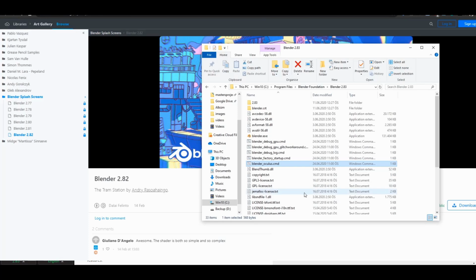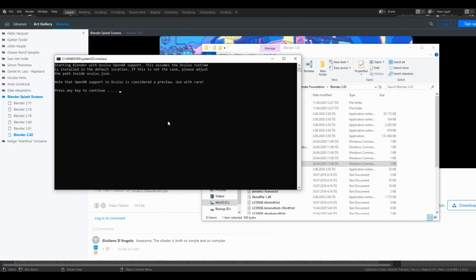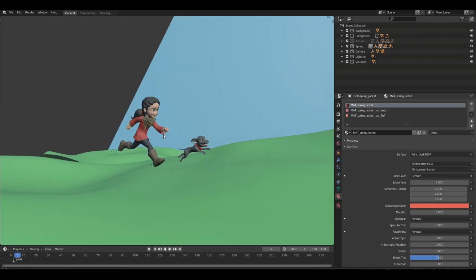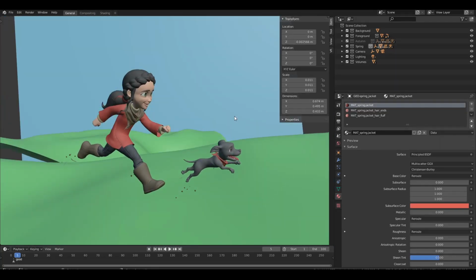So with a brand new version of Blender downloaded, once you go over to the installation folder, you'll be able to notice that right there is a Blender Oculus.cmd file. What you have to do is run the script that exists inside the directory, and with that, Blender is going to open, and on the sidebar you would notice that you now have the Blender VR menu, and this can be activated by pressing N on the keyboard for you to be able to see this.